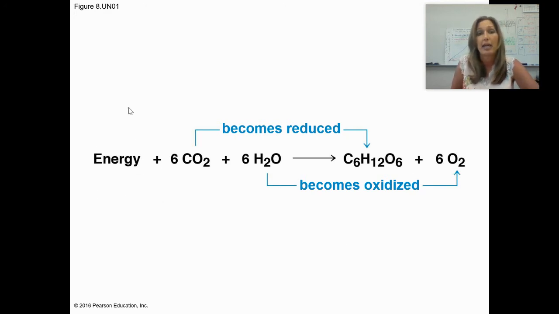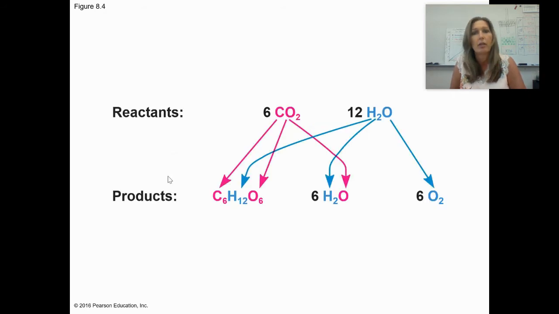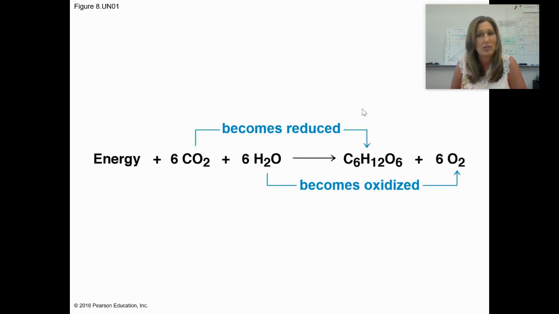Now, remember that in order to build these larger organic molecules, I need an energy input. And in photosynthesis, that energy input is coming from light. Now, here we're also just seeing reactants and products and where these molecules end up going. I actually do get some additional water produced, and actually my reactants are 12 waters, but you guys don't need to worry about that. You just need to know my overall reactants. I'm going to start with 6 waters, just like I produced 6 waters if I talked about cellular respiration.